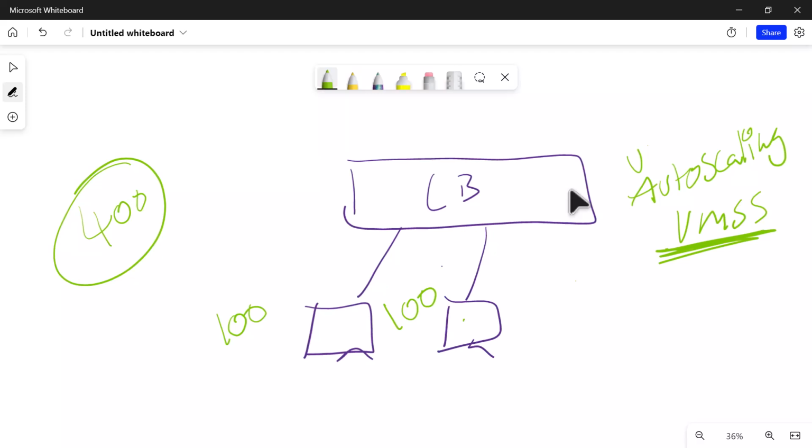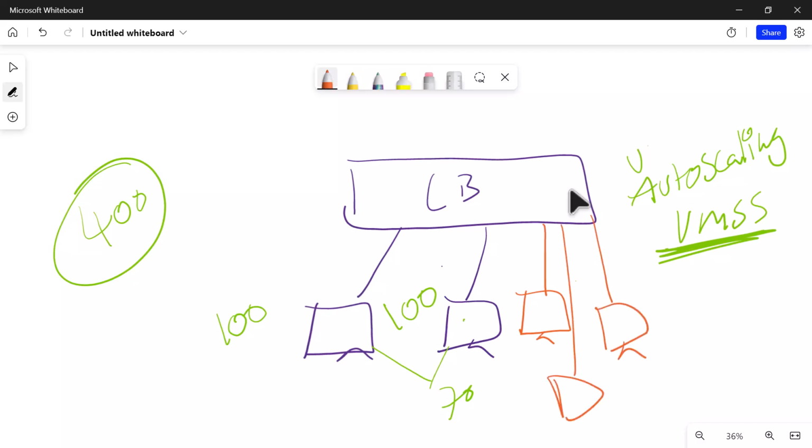So we can say, let's say if the CPU is about 70% utilized, let's add a new virtual machine. A new virtual machine will be automatically created and added to this. If the load is more, again it will add. So at the peak times, virtual machines will automatically get added to this particular load balancer.